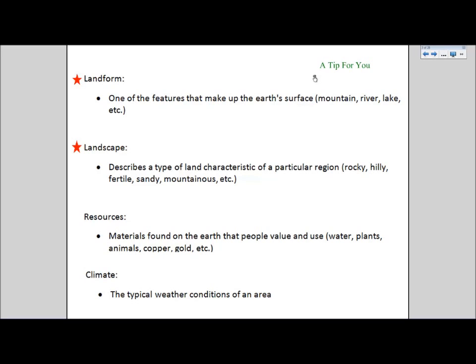landform. Take a minute to write a hint to yourself that you can use to remember the difference between landform and landscape. If you want to use scattered or shapes to help you remember, you can write that hint down. Or if you want to use the carpet and the desks analogy, you can write that down too.